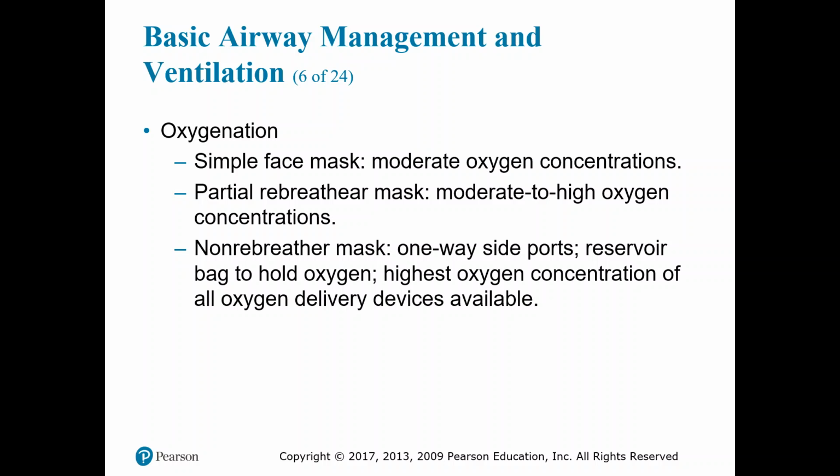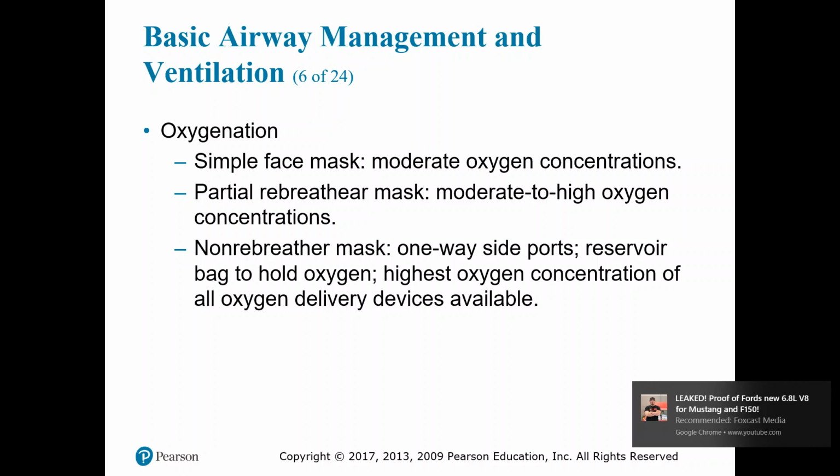Another mask being used, of course, is the non-rebreather. The non-rebreather has one-way ports on both sides where the valves are in place, but it also has an attached reservoir bag that holds oxygen ready to inhale. It provides the highest oxygen concentration, at about 80% when set at 15 liters. So the range is 10 to 15 liters. You set your mask, and what you want is about 50% deflation of that reservoir bag.